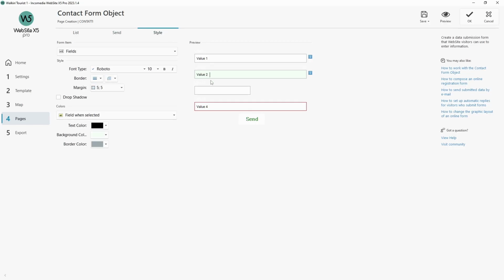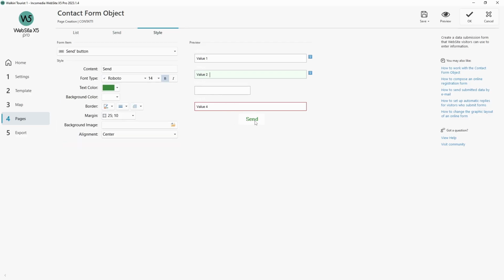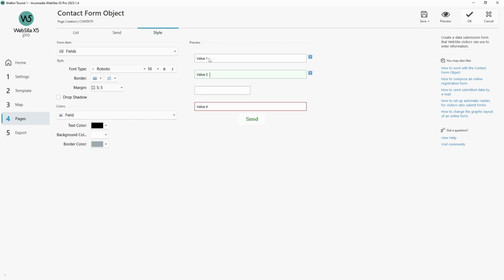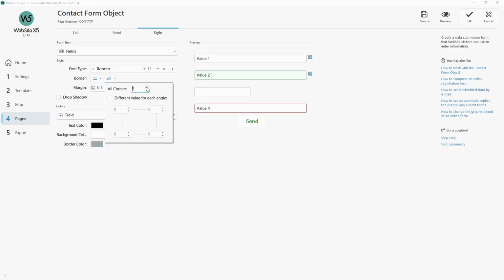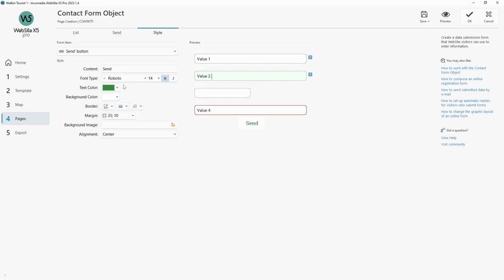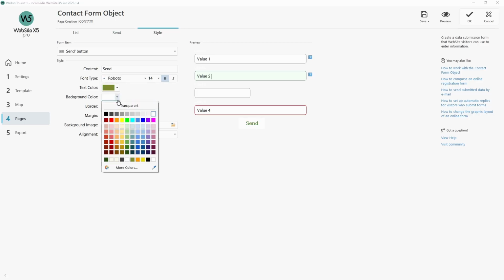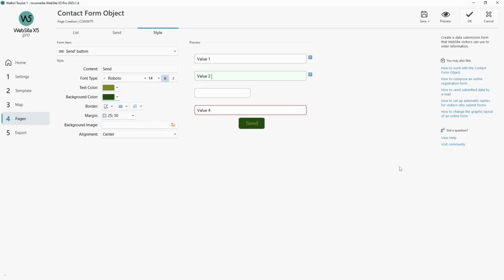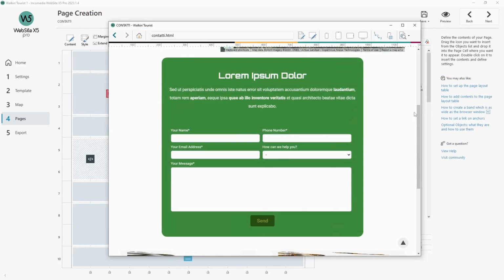We can change the character dimension, the rounded corners of the fields, the possible margin applied to the field's labels, and the appearance of the Send button. Let's click on OK and run the preview.